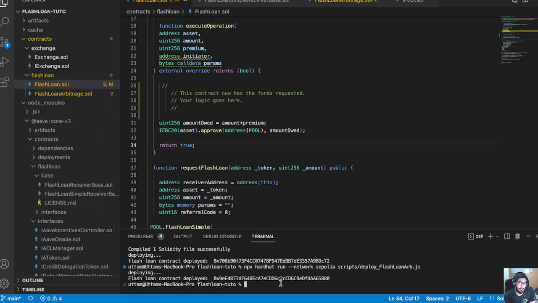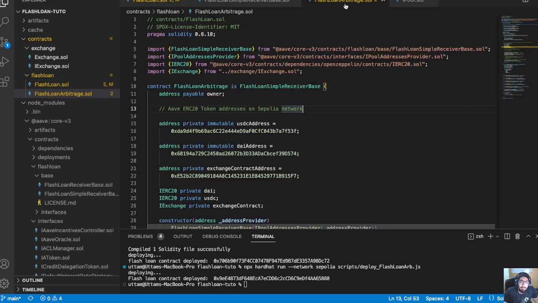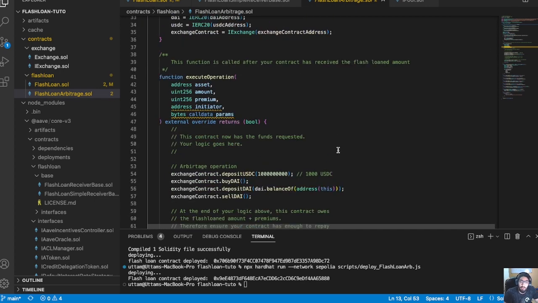So now I've run the same command for deploying this particular smart contract, that is the flashloan arbitrage.sol file, where we are performing the arbitrage, right? So now, moving forward, this is kind of your homework. Go to your Remix and perform this arbitrage logic. And again, same to same what we did in our last file with flashloans.sol, our last example. Same to same, you have to do it on the flashloan arbitrage file as well.